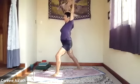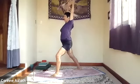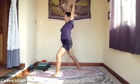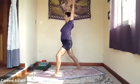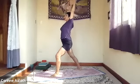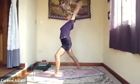Feel the integrity here. So when integrity is lifting the arch, slight external rotation to engage those inner thighs so that you have stability when you do the back bend and switch your gaze from forward to up towards the ceiling. All right. Inhale, lengthen. Exhale, find your back bend if you like.